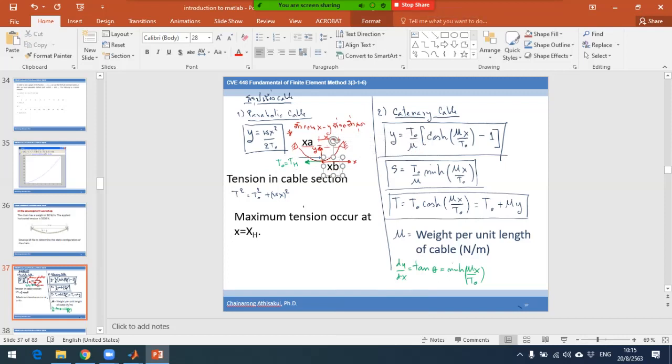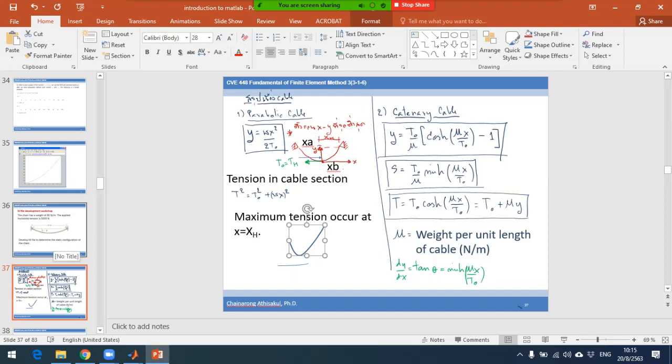What does it mean? It means that the cable is maybe not the same. How can I draw? Support A and support B are maybe not on the same level.